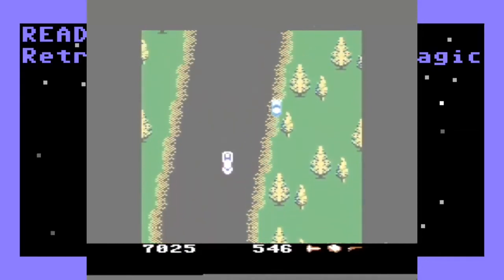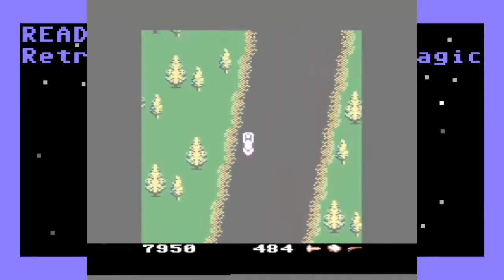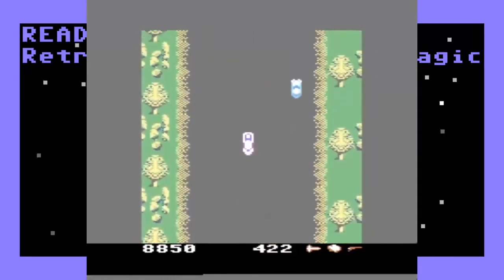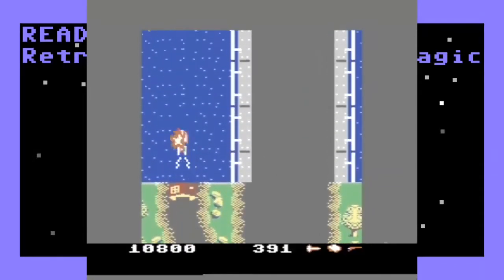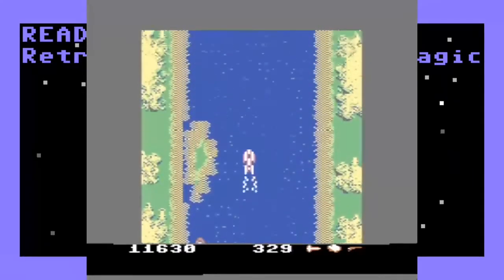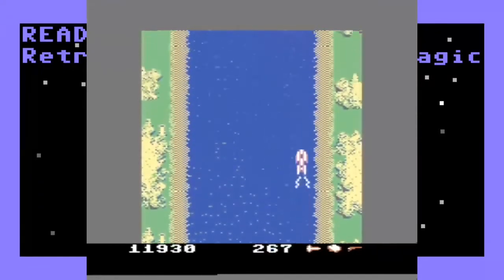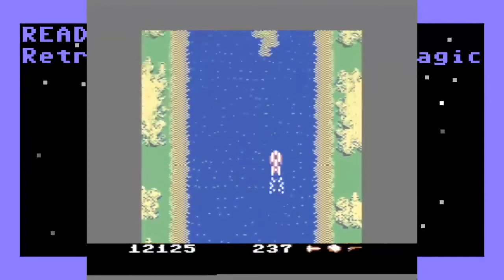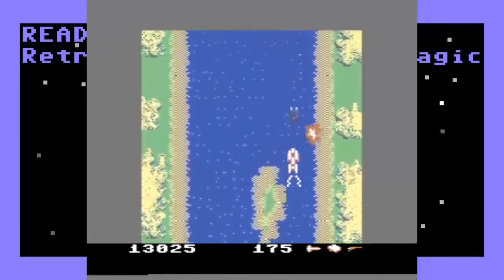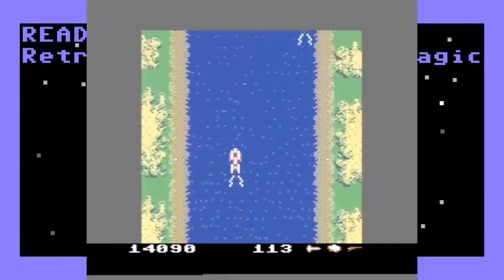Okay, let's lay down some love. Let's see. Whoop. Have to take your hand off the joystick in order to do that. Whoop. Get in there. Just have to make sure you watch out for their little mines.